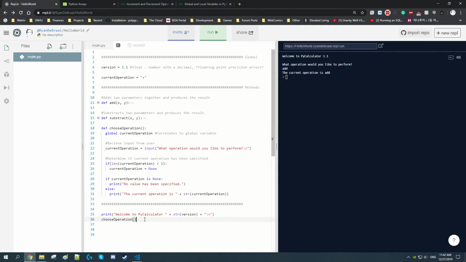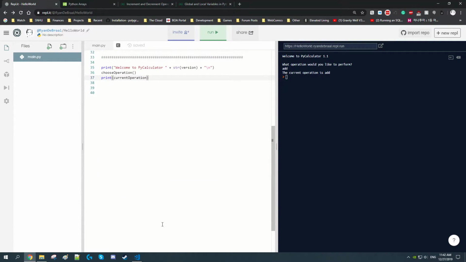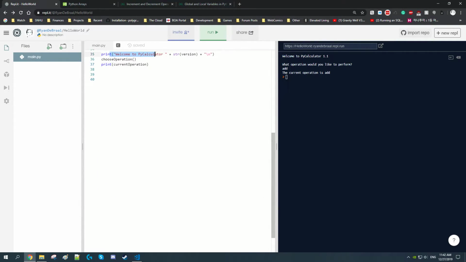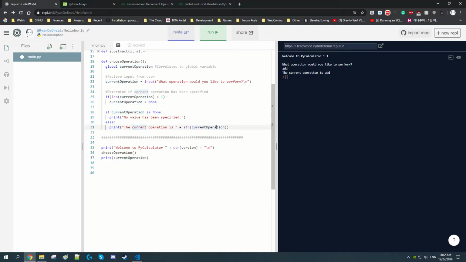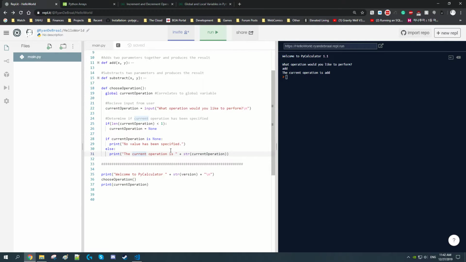So just to give you an example of the fact that it's working properly, I'm going to print out what it does afterwards. So now we can see that it welcomes the user, it makes them choose an operation, and then we're going to print out what that operation is. So this right here actually becomes redundant because we don't want any of this stuff here.